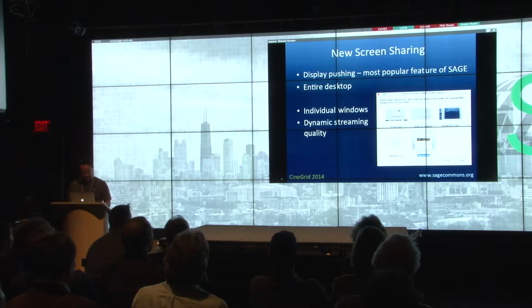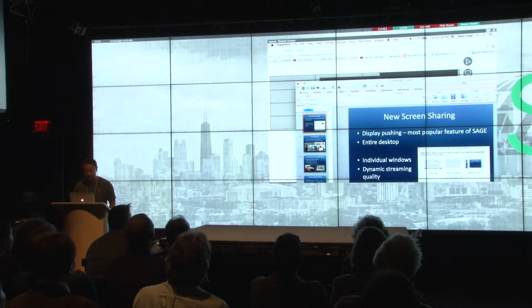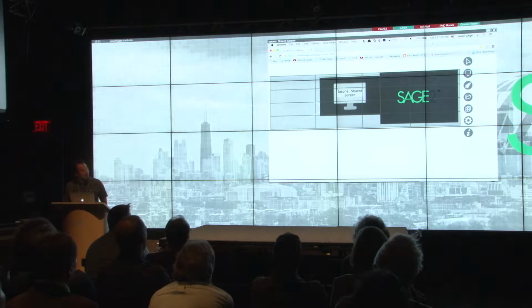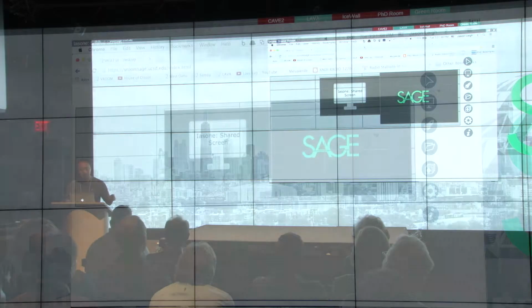What you're looking at is my PowerPoint slide, which in fact is being pushed to the screen using SAGE. Actually, this is my actual desktop screen. If I were to pop this to the front, this is actually my SAGE interface that I see on my laptop running from the Chrome browser. When you are trying to connect to SAGE, in a moment you're all going to get to do this. Basically, all you need is a Chrome browser, no other software.